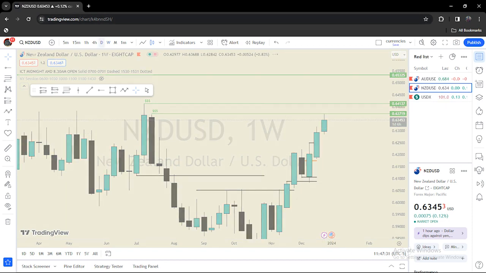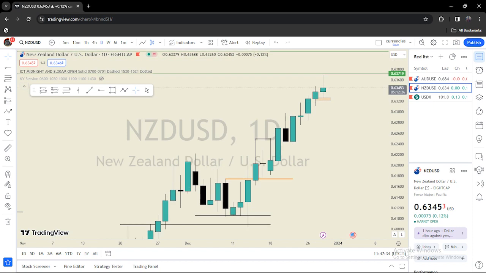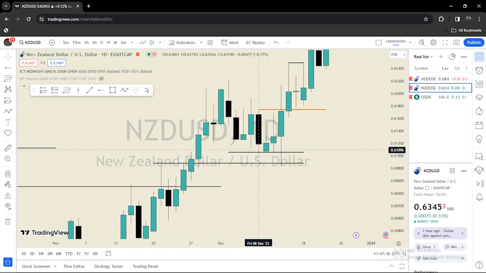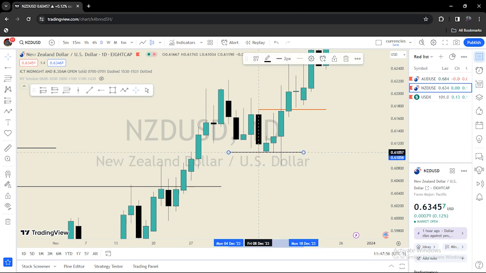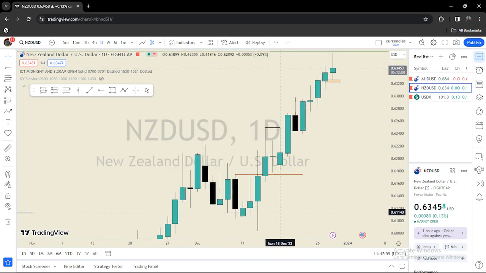So on the daily, since I've shown you how I usually get my bias, this was the second week, where I was expecting downward prices. When it came here, this is what happened on Wednesday. Then I decided to remove these fair value gaps, the old monthly ones. When it went up, I knew this order block was going to be respected somewhere, somehow. If price was going to come, it was going to come into this zone, hit this order block and then go up. Same here.